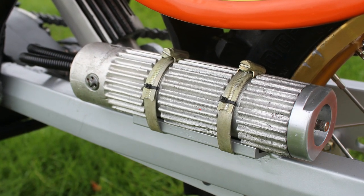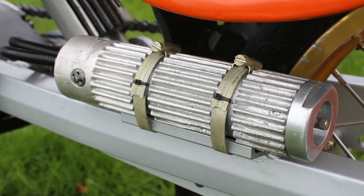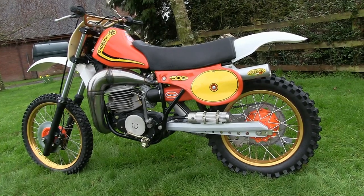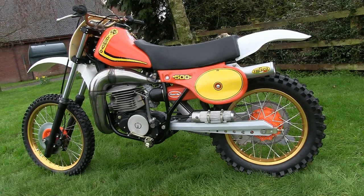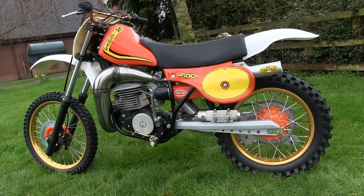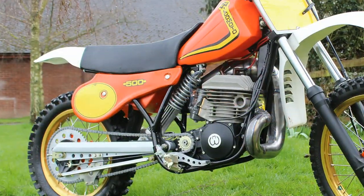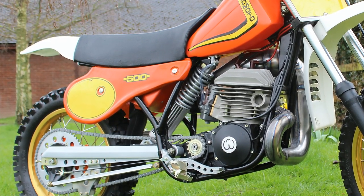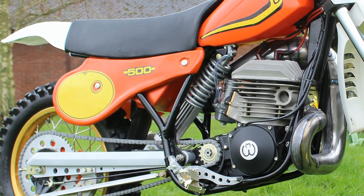Although at the time I grabbed these pictures, I think this unit was probably in need of being re-gassed, because you can see in this picture here that the bike's sitting quite low at the back end, when in actual fact it should probably be sitting up several inches taller than you see here. But in 1980 motocross terms, this rear suspension setup was certainly very unique and unlike anything that anybody had seen before.